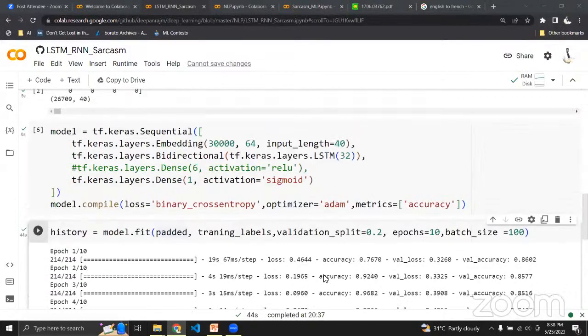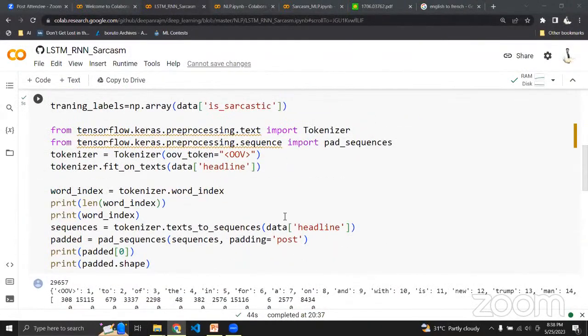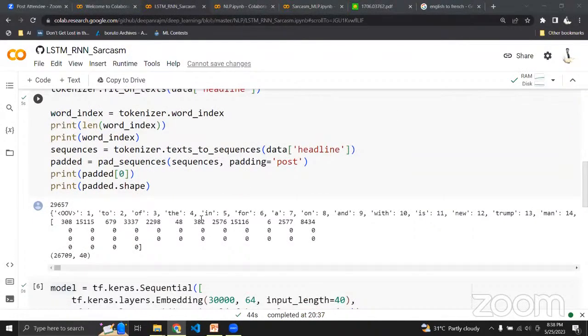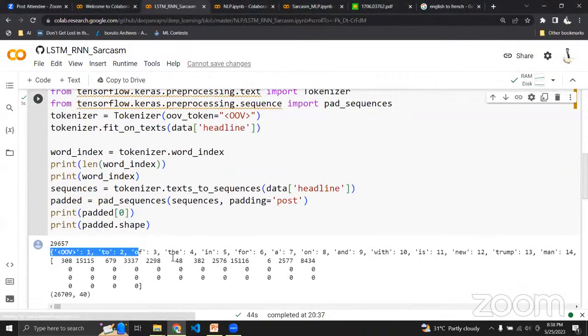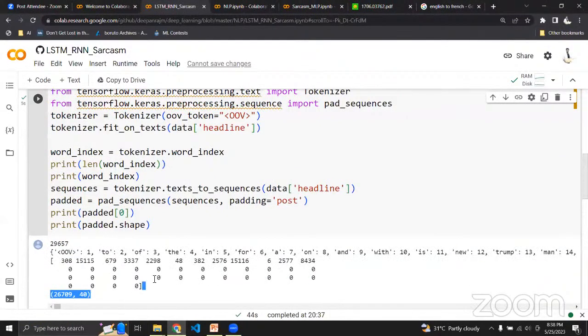Okay, that's good. Now I will challenge you. Your work now is to tamper with this data and try to utilize spaCy or any pre-processing tool to pre-process the data a little better. Then try to train with the same network and see whether you have a drastic improvement.